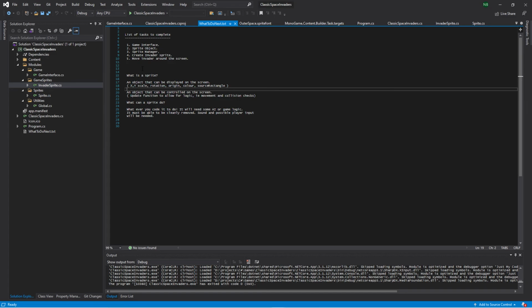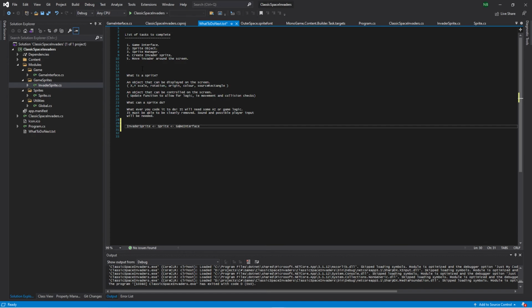Yes, all right, so I will write it here. So we have our invader sprite, which is inherited from sprite, and that is inherited from game interface. Okay, so that's what it is. So there's a single flow going across.